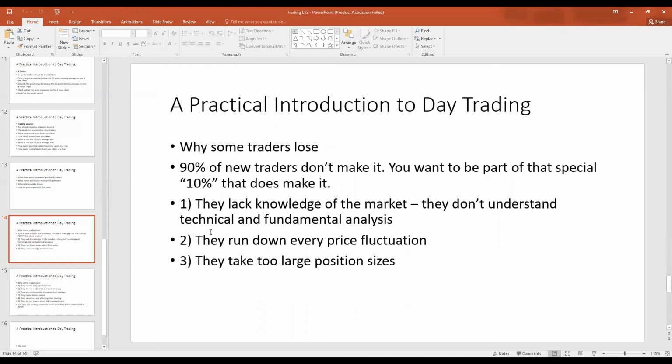So our next reason why traders lose their money is because they chase every price fluctuation. So yes, you want to make a profit, but that doesn't mean you have to chase every single change in price. You could take a few trades on a monthly basis. Sometimes for the month, I enter maybe about 3 or 4 trades, but the 3 or 4 trades I take are wins, and not just wins, are very big wins.